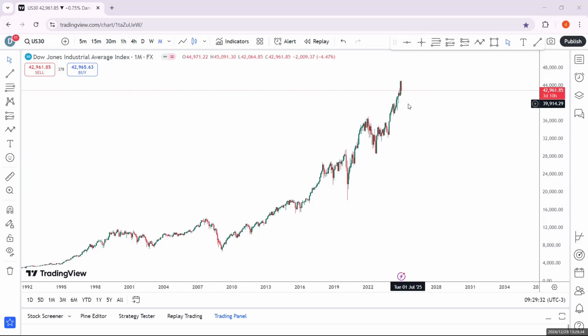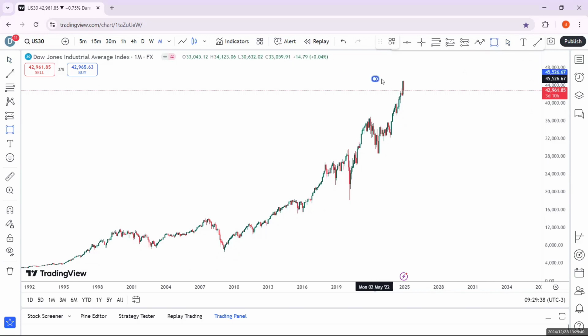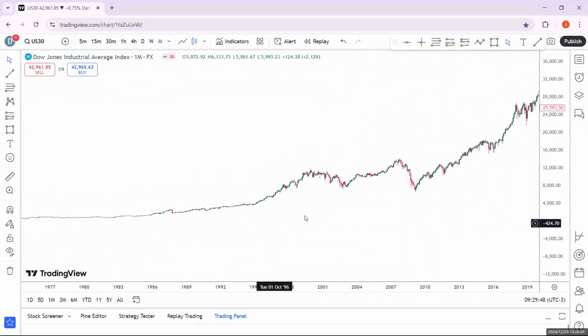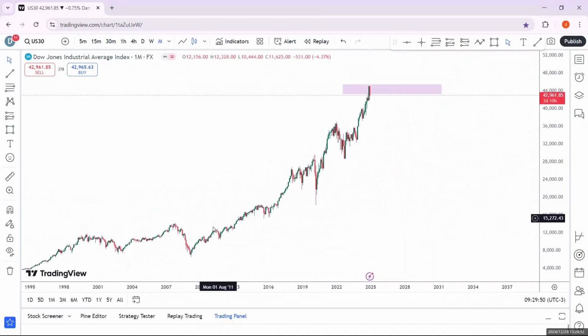So starting from the monthly time frame, what is the first thing we do? The first thing we do is to identify the real-time point where price is at. Then the next thing is to try to understand the structure that took price to that point. Without any iota of doubt, price has been bullish forever. On US30, we can see price in clear bullish structure of higher highs and higher lows.